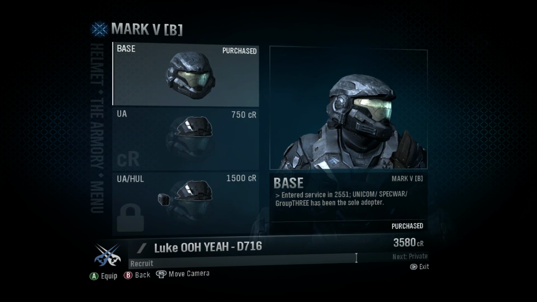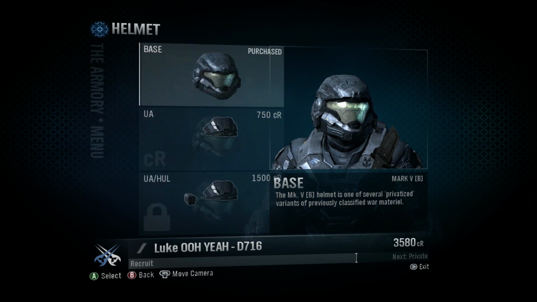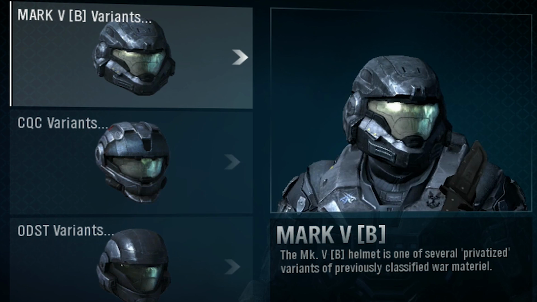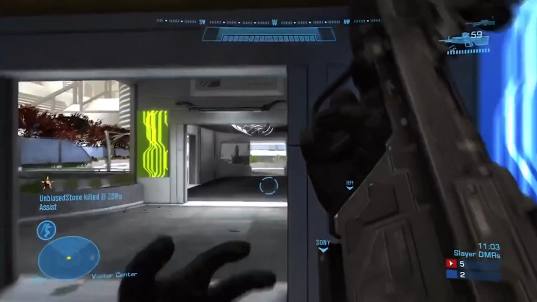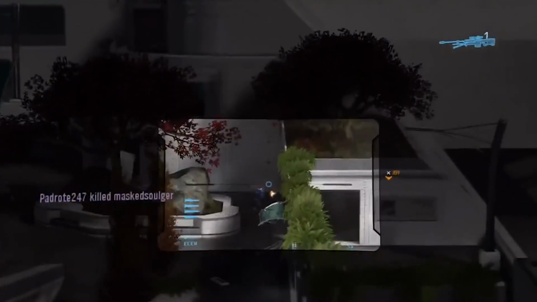And on top of the helmets already looking good, they also added individual attachments to kind of add just an extra flair and make your Spartan look a little bit different than someone else who might have similar armor. Most players started off with the typical Mark V helmet, which was just kind of a standard helmet. It didn't look great, but it definitely didn't look bad by any means. It was a pretty decent helmet.